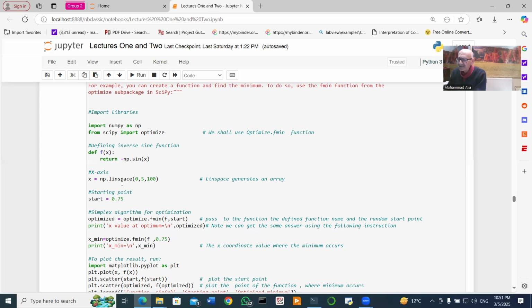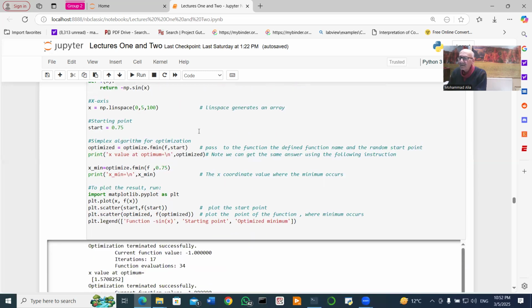So linspace creates an array, and this array is assigned to a variable called x. We shall work by an iterative process. So we need to define, because we need to use the find minimum function, it requires a start point.